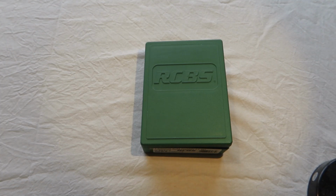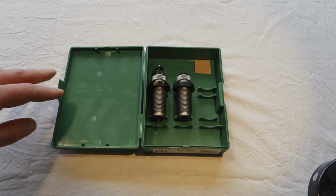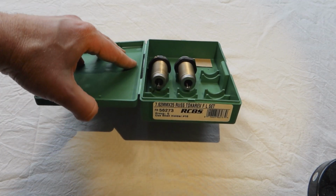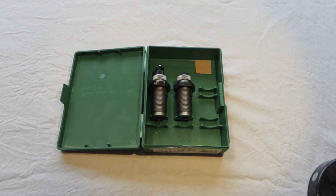So, what you need in addition to these more generic tools is a 2-die set consisting of a resizing/depriming die and a bullet seating die. My set is manufactured by RCBS. Nominally it is for 7.62 Tokarev, but as the two cartridges are dimensionally identical, these dies work just fine for both calibers.